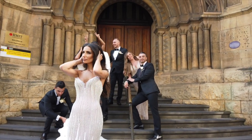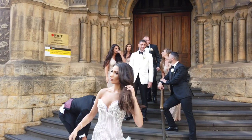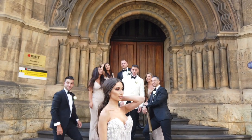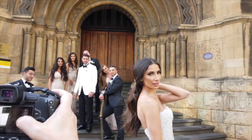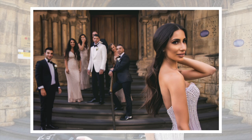She's taking a walk. Of course, naturally, she's gonna fix her hair. That's great shot. Click, click. And look what's happening in the background. Everyone is talking, taking moments. And I asked the bride to move slightly toward the side, take a few more shots, and click. That's the one I want. And here it is. Another click. Beautiful. You see, it's all a moment, and that's the final picture.